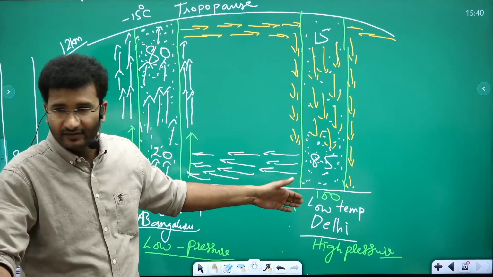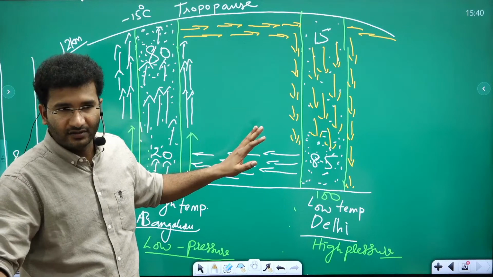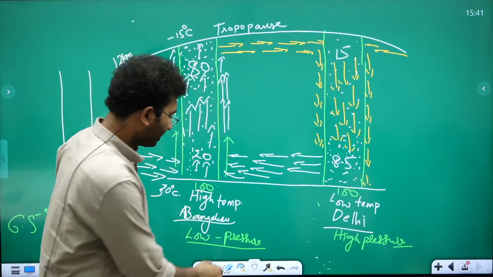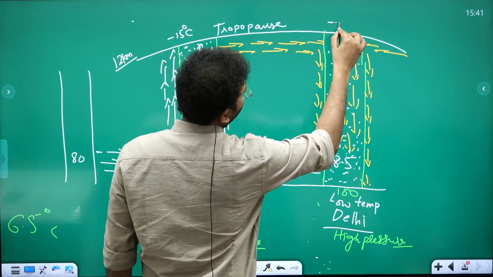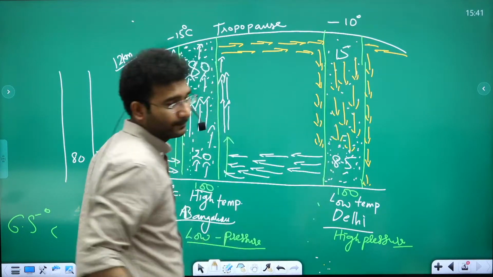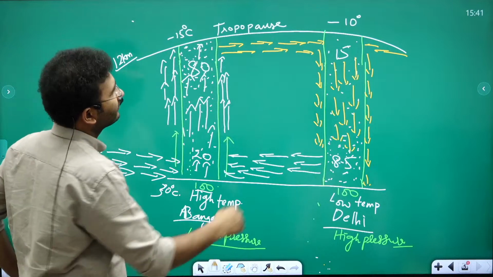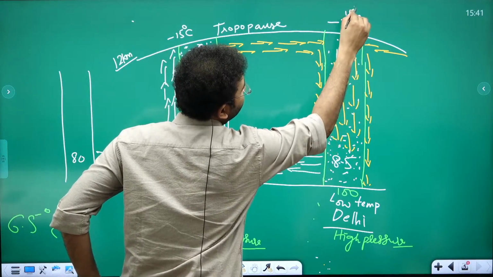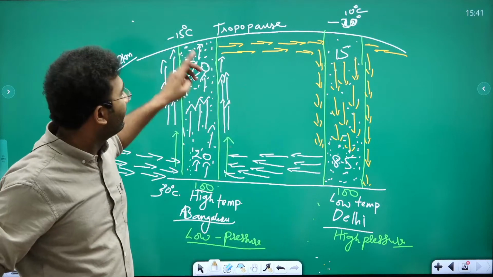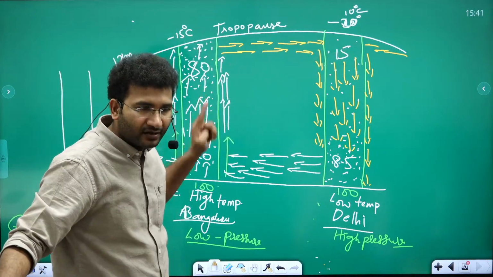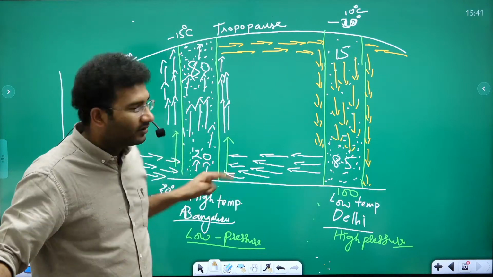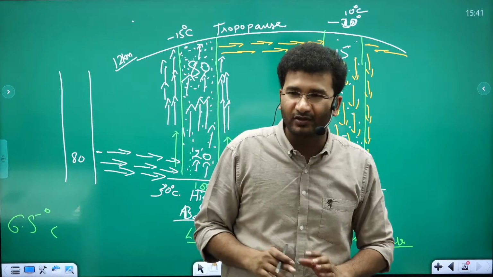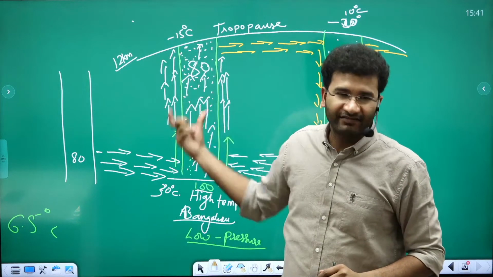Apply the same logic here. You'll get confused, so always you should compare. If there is minus 15, this can be minus 10 degrees Celsius. You should compare the temperatures at the same height, pressures at the same height, not vertical. Vertical pressure will not be successful when you apply the same logics, because vertically there is gravity.